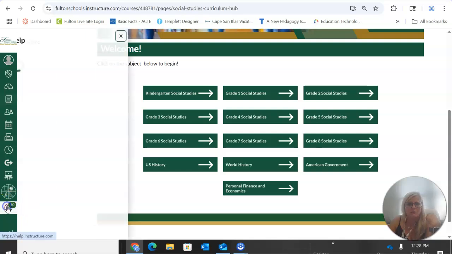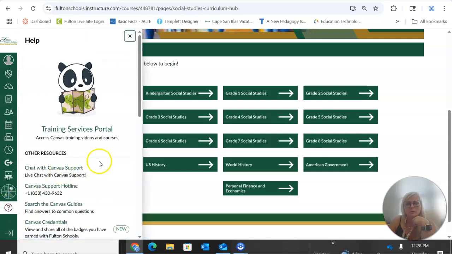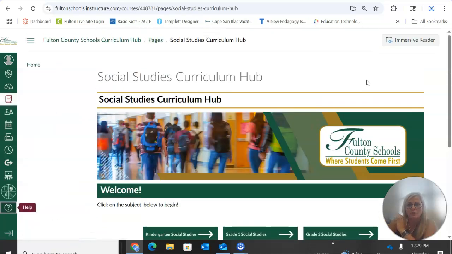And then down here at the bottom is our help desk. So if for some reason you do not cross list before August 15th, you need help, or you just can't get to a Vanguard member to ask a question, the Canvas chat support is amazing. It's a web chat. You're just chatting along and they are fixing things for you in real time. You can also call the hotline, also a great helpful tool. I can't speak highly enough for the Canvas helpline.